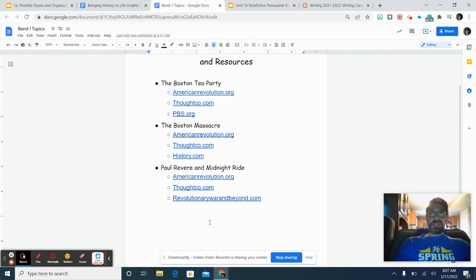I would say let's start research with just these sources, and it should give you enough to start writing and filling out your graphic organizer. As we get closer to drafting, we can look to see if you have holes or if you need to do additional research. But what you have here should be more than enough to get you started on what you need to do today. If you have any questions, you can still email me.